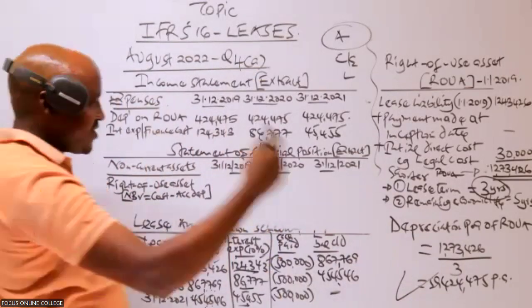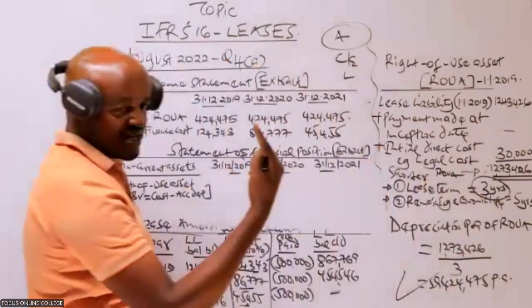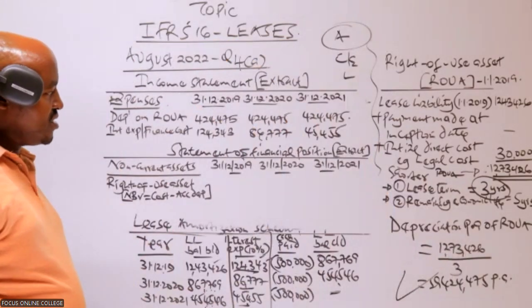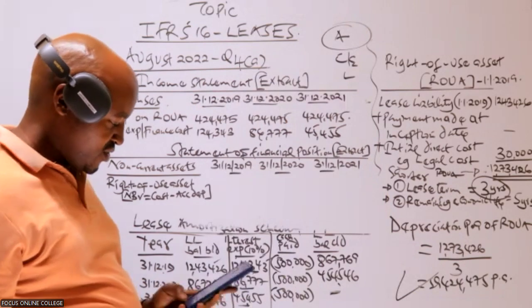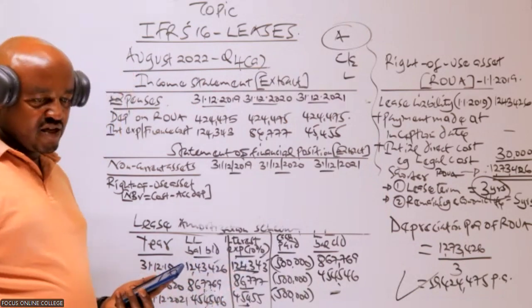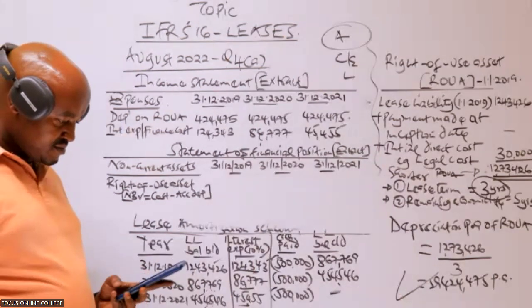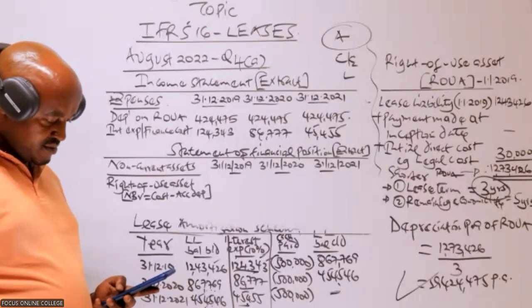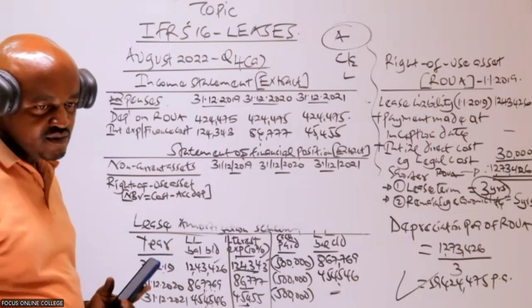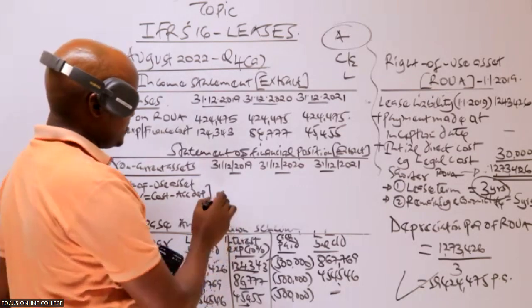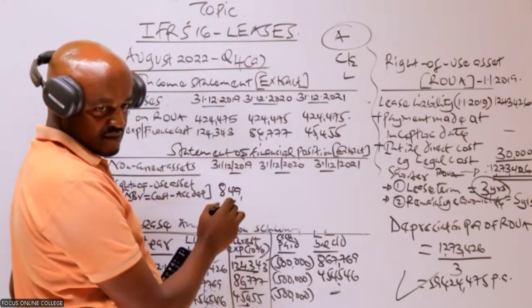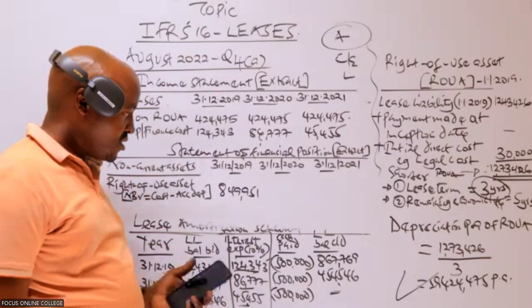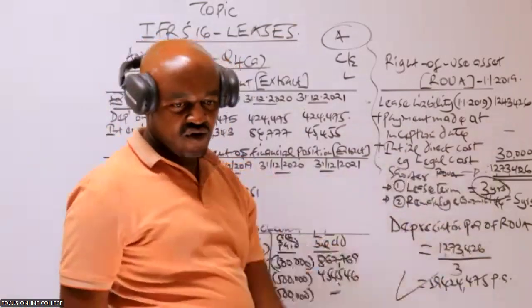So can you give me the net book value at the end of year one? The net book value at the end of year one would be this one minus depreciation for 1 year. That will give us what? Let's hurry up because of time. That will give us what? Yes, I'm given 849,951. And then year two, we take these ones minus depreciation for 2 years.